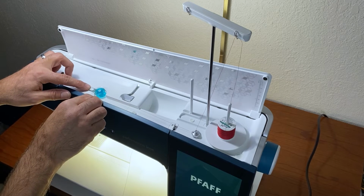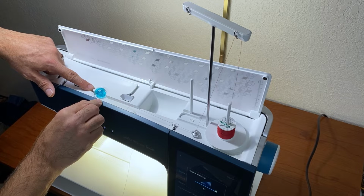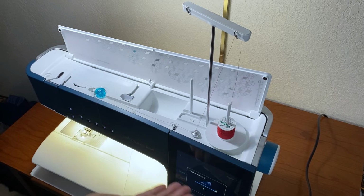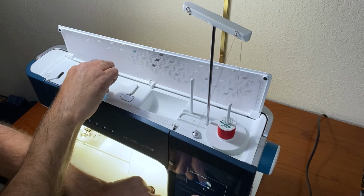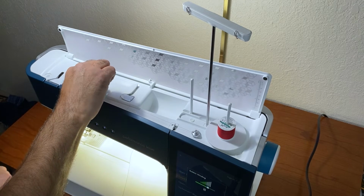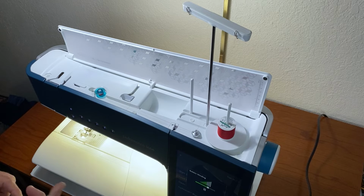When I push the little guy over to engage the bobbin winder, I'm going to get a pop-up on my display, and that is where I can set the speed to which it's going to wind, and then I can hit the little button on the display, which is a little play symbol, and then the bobbin winds. Of course, I'm not showing you the display right now, so I don't have to change the camera angle.